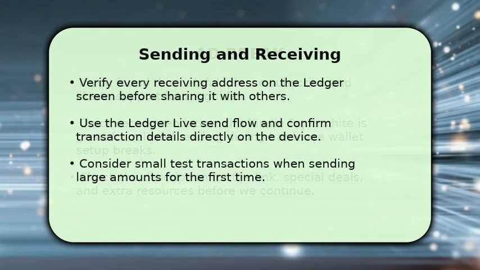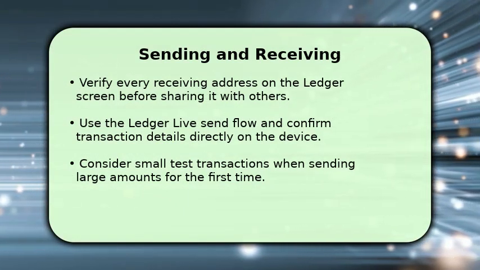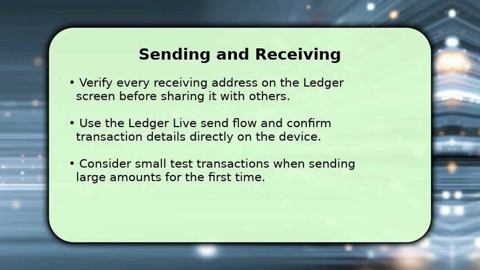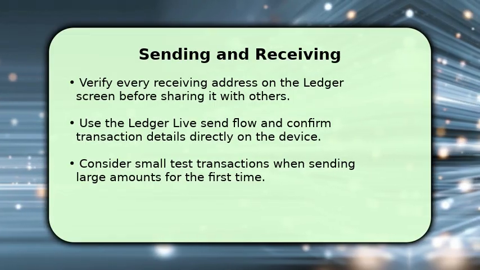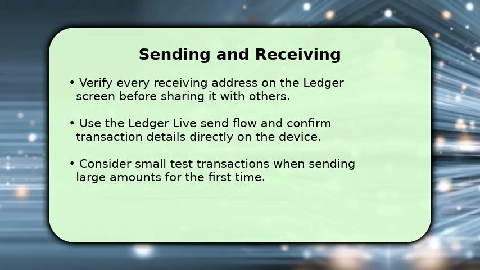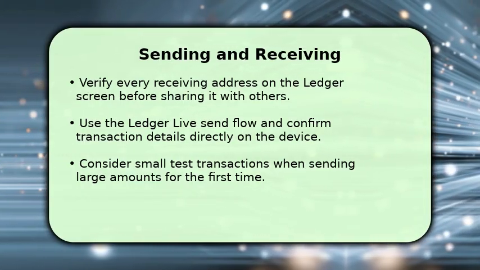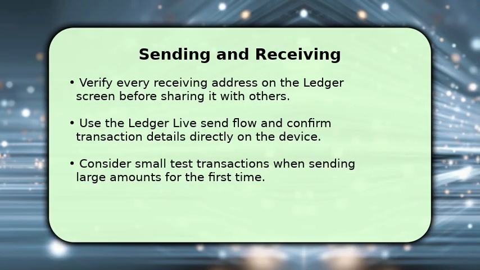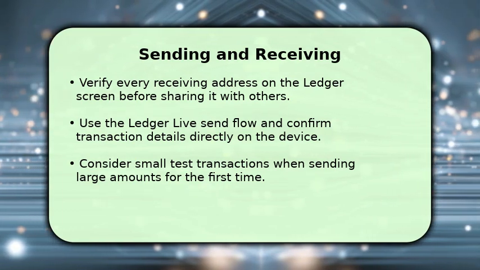To receive funds, generate an address in Ledger Live and confirm it matches the address displayed on your Ledger device. Then share that exact address. When sending, create the transaction in Ledger Live and approve the amount, fee, and destination directly on the Ledger screen to prevent malware interception. For large transfers, always send a small test amount first to confirm everything is correct and your recipient address functions as expected.